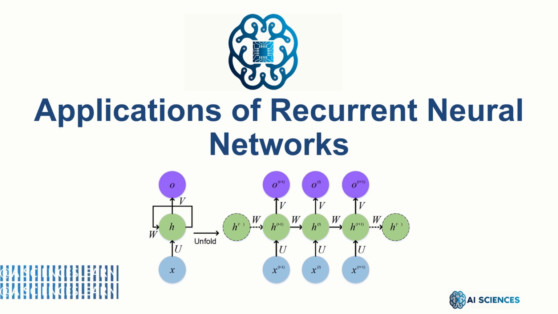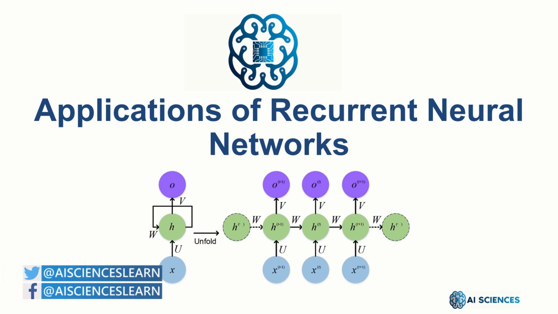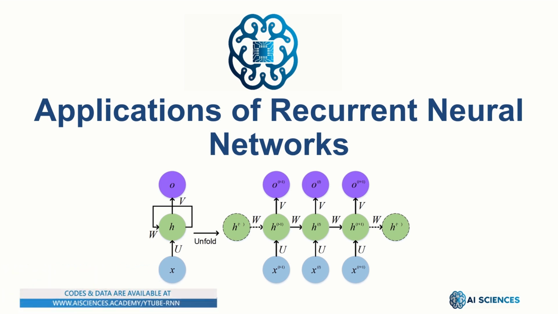Hello and welcome to this video on applications of recurrent neural networks. In this particular video, we will be discussing some of the very famous applications, including activity recognition, image captioning, and machine translation. There are several other applications that we could discuss, but I've chosen these because they cover both computer vision as well as natural language processing. And also they cover different kinds of recurrent neural network architectures that are really famous. So let's dive in.